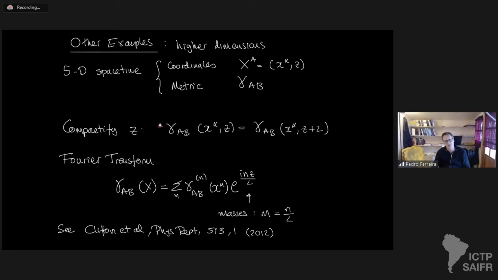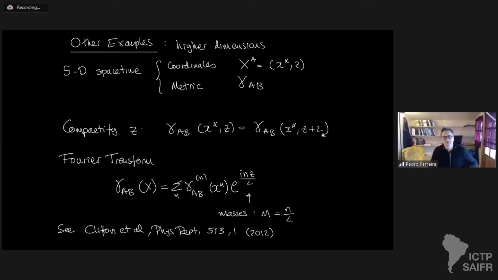And we're going to simplify our lives, and this is what has always been done. This is the textbook stuff. We're going to take our metric and we're going to look at this 5th coordinate and we're going to compactify it. In other words, we're going to say that the value of the metric at Z is the same as the value of the metric at Z plus L. This is basically equivalent to compactifying this extra dimension on a circle, all right? So imagine that we had 2 dimensions, 1 real dimension, and this extra dimension. We would be compactifying this extra dimension, and so we'd be living on a cylinder, all right?